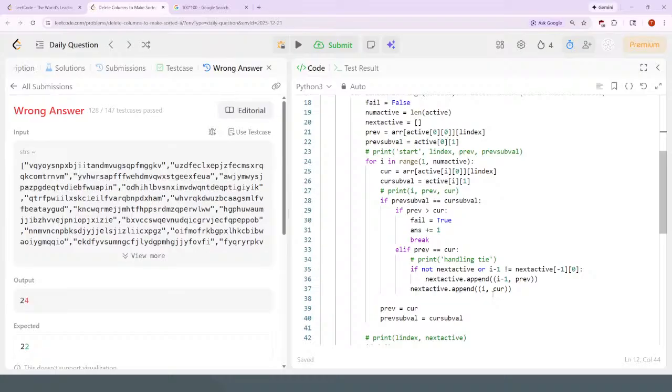There's a tie at the previous layer and it's strictly better at the current layer than, I have to worry about it. And when we do worry about it, there's a tie at the current layer. Then what?